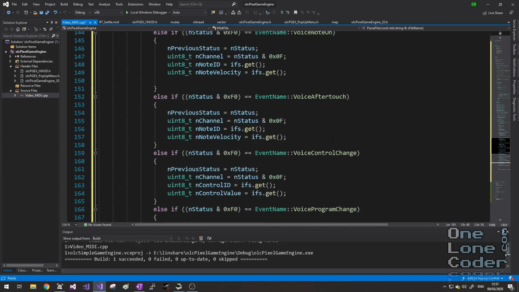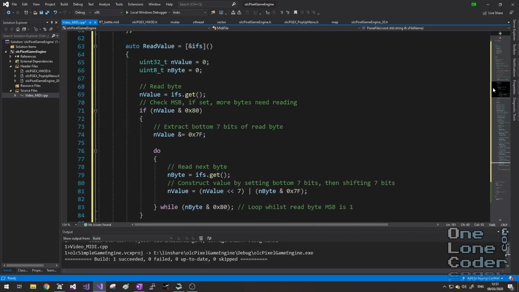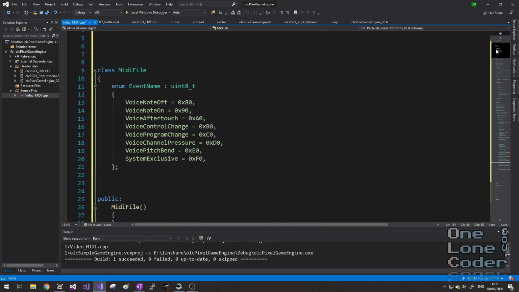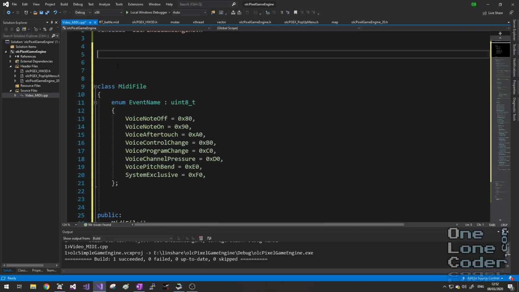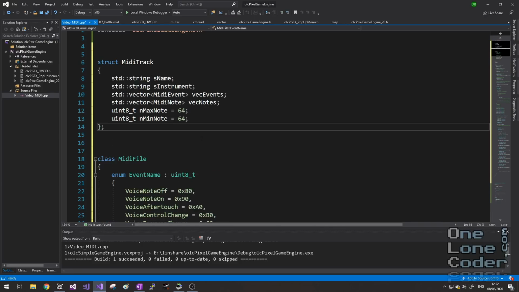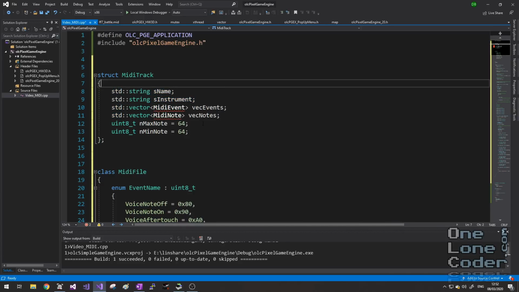So now we're reading in this stuff, what am I going to do with it? Well, my intention is to render the MIDI file on the screen in a way similar to what the MIDI editor I showed earlier is doing. So I don't really care too much about using this as some sort of MIDI processor, but I do care about translating the events I'm reading from the file into information that I can use in my application. I know potentially I'm going to have multiple tracks, so I'll create a structure called MIDI track, which I'm going to have a string for the name, a string for the instrument, and I'm also going to have 2 vectors.